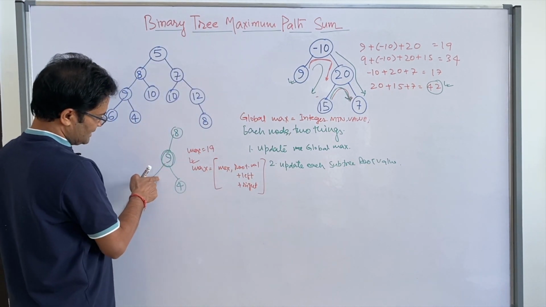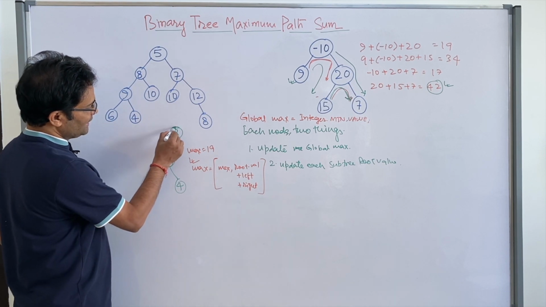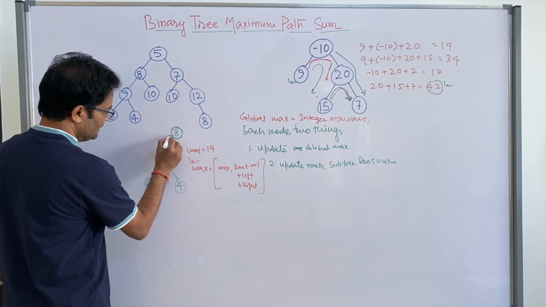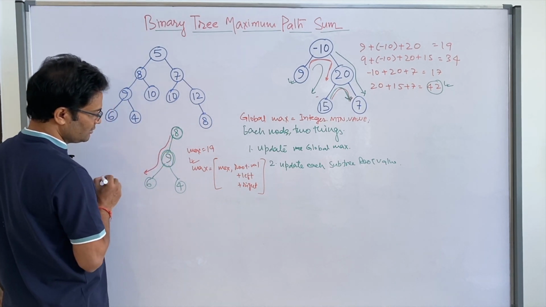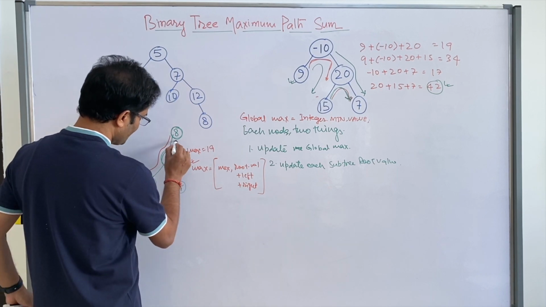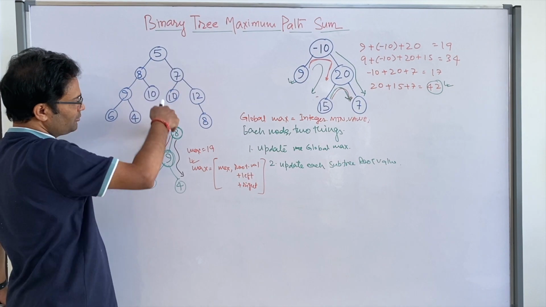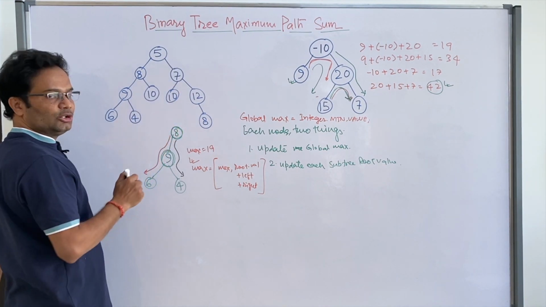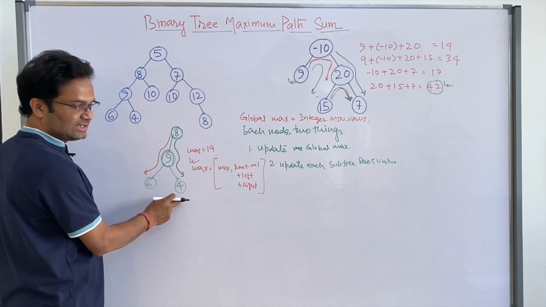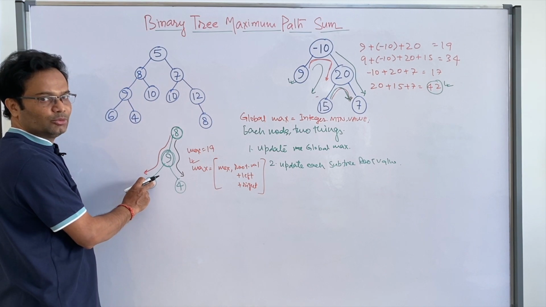So if you see this condition, right? If you traverse from the 8, either you can traverse 8, 9 this side, or you can traverse from this side. You cannot traverse both sides. So if you are coming from the 8, which side do you want to traverse to find your maximum sum? This side or this side? Of course you want to visit this side because its value is more.